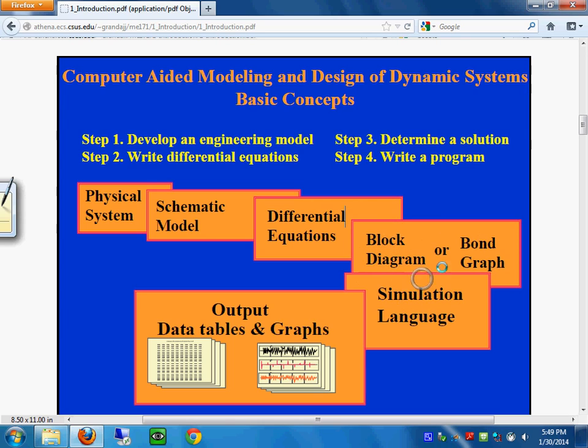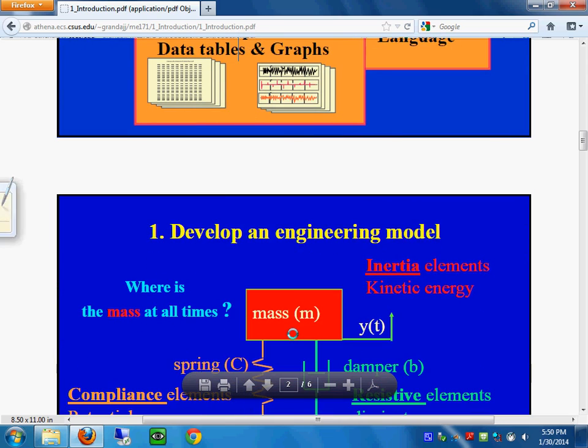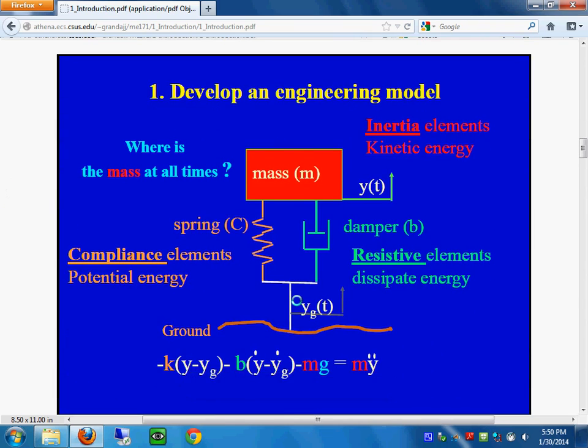And then right after this, we go to a simulation language, which actually gives us the ability to produce this data in the form of tables or the form of charts. So that's how we are able to see the results. And after we see these results, then of course you could modify your system, then modify the equations and do the simulation again.